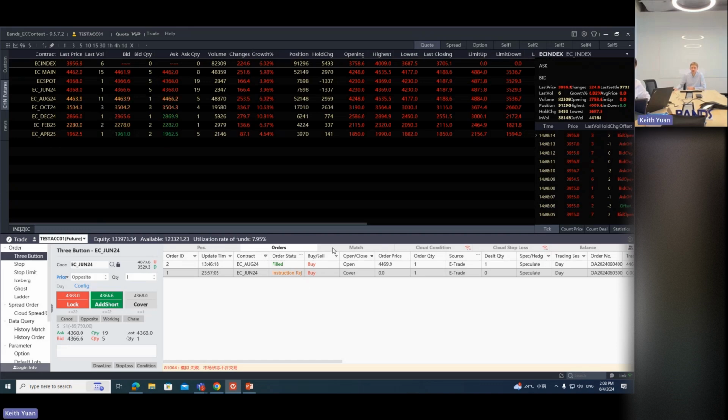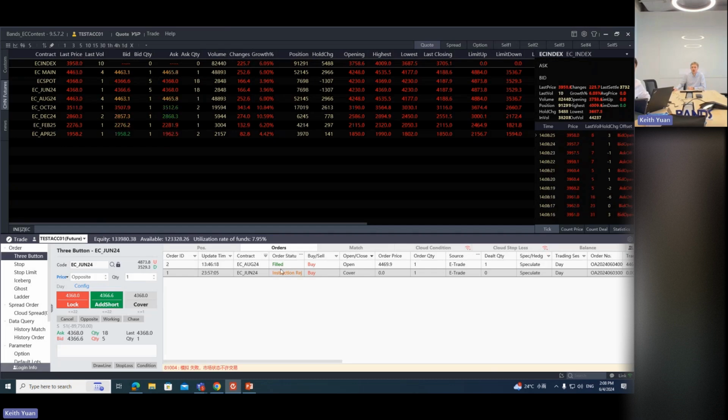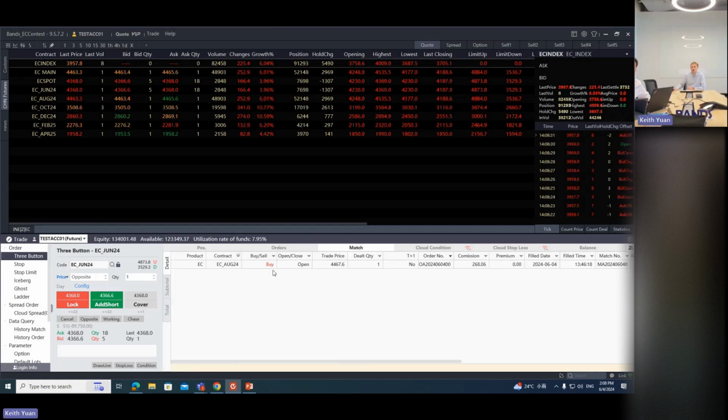The next tab here is the match tab. This has nothing to do with football or Champions League. Instead, it's simply about all the filled orders. So you can see, as I mentioned, I placed 2 orders, one that was rejected last night and one that was filled just earlier today. In the filled order, I can also see here in the match tab. So basically, any order that is matched, that is, if you wanted to buy, somebody else wanted to sell at that price, the engine matched the order, it's going to show up in here.